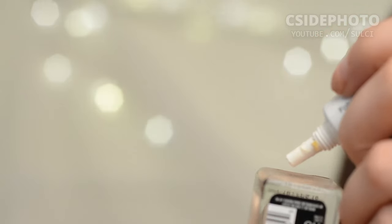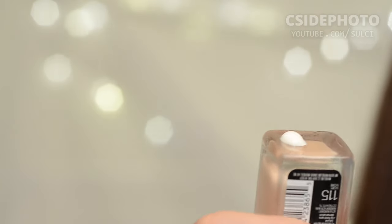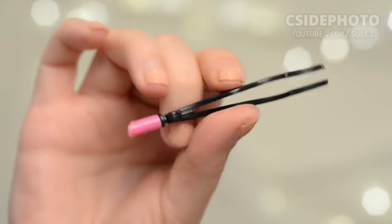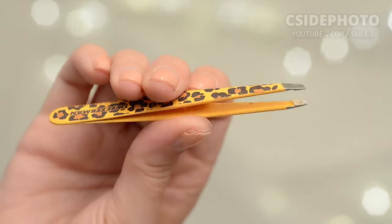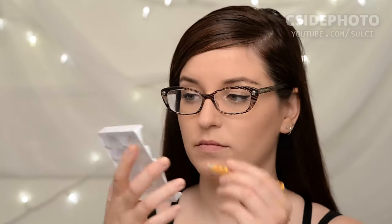I'm going to use them today with my Duo Waterproof Lash Glue. I'm just going to squeeze a little bit onto the bottom of this mostly empty — well, pretty much completely empty — foundation jar. And I'm going to be using this eyelash picking up tool that I got from a set of Kiss eyelashes, as well as my Tweezerman tweezers for adjusting exactly where my eyelashes will sit.